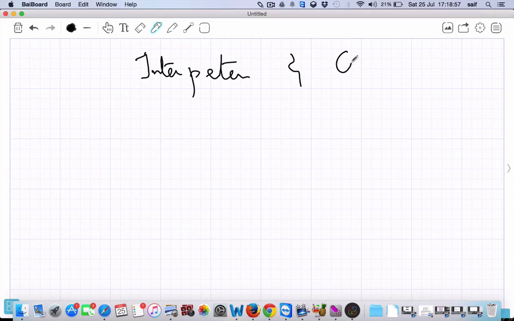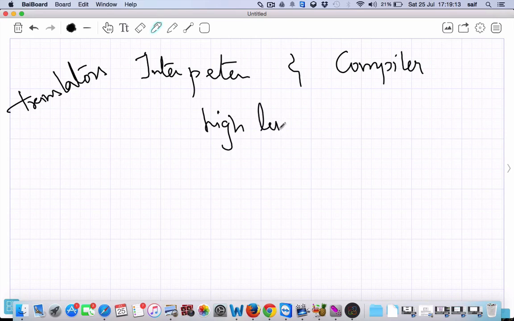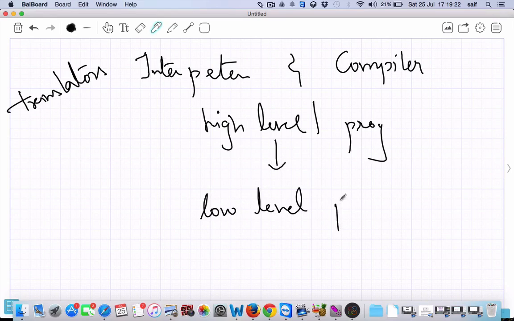Both are translators, which translate a high level programming to low level programming and a low level programming to high level programming.